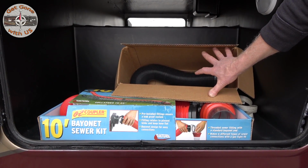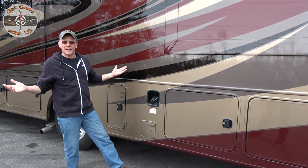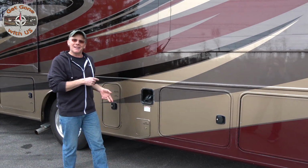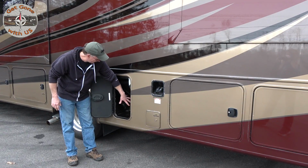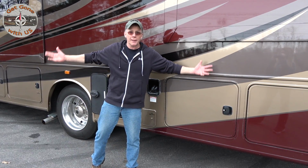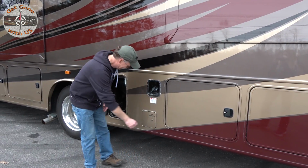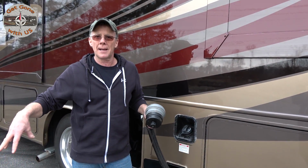We don't use it. Do you want to know why? I'll tell you why then. So why don't we need our stinky slinky? Oh, we have a stinky macerator now. It's actually located off to the side here where the drains are, and it's attached to this hose. It's a poop grinder, okay? That's exactly what it is, okay? But it's awesome. It's attached to this hose. This will actually screw into the sewer line at the campground.